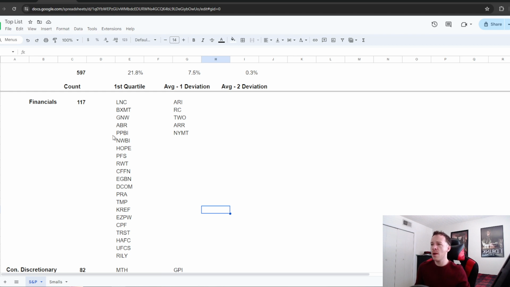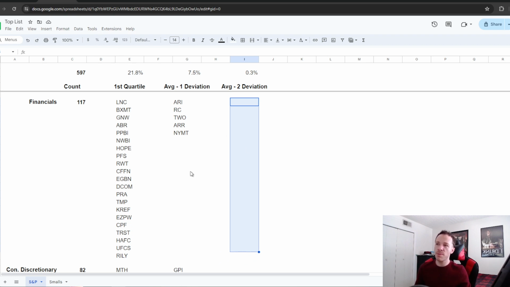As I had mentioned before, there's the first quartile level, but it should be understood that the companies that are at least 1 and 2 standard deviations below that do count as being below the first quartile. And then likewise, companies that are in the -2 standard deviations do count as being under 1 standard deviation as well. So essentially, as you move forward to the next column over, it becomes much more stringent. That really the first quartile grouping is everything in all three of these columns, and the things that are in -1 standard deviation is everything in both of these columns. And then likewise, it's just this one column by its lonesome.